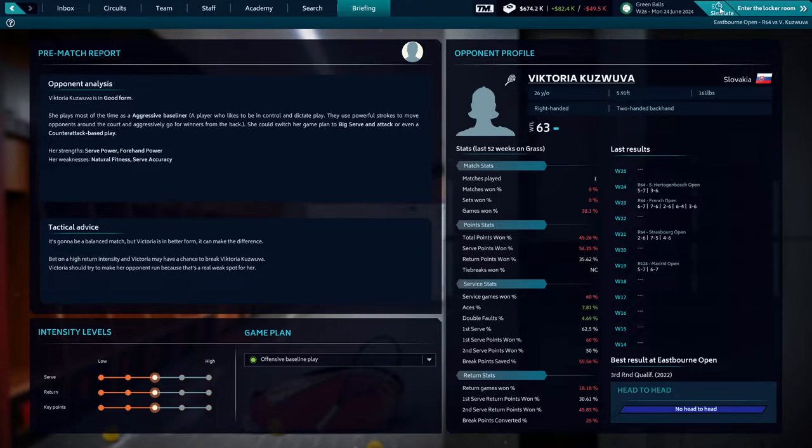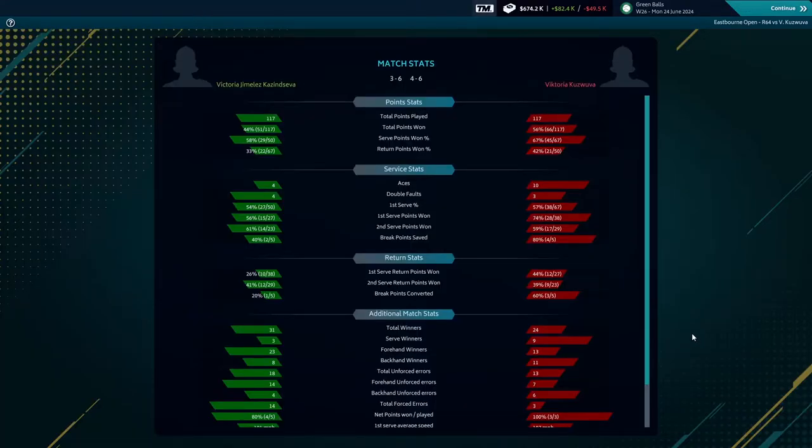So what can we do in this one? We'll see. It's out in the first. 3-6, 4-6. Back-to-back losses. Only 31. We actually outplayed her in winners. Unforced errors was not that high, but we still come out on the losing end. Serve points won 58%, but return points not very good in return.